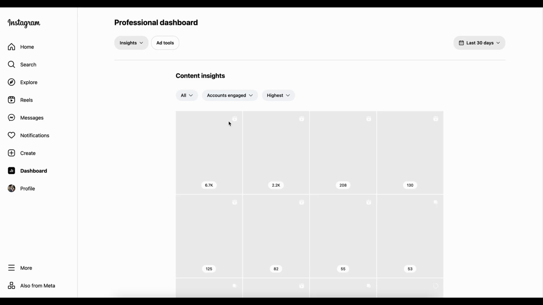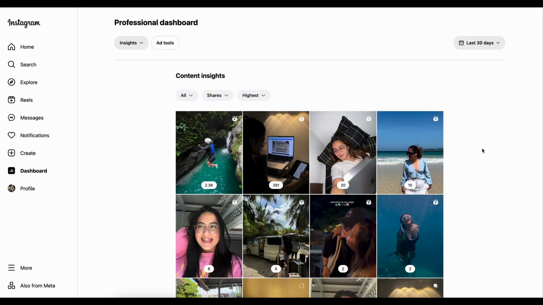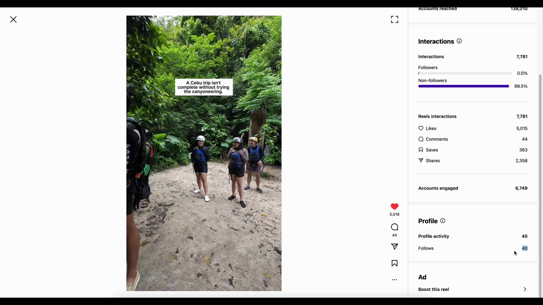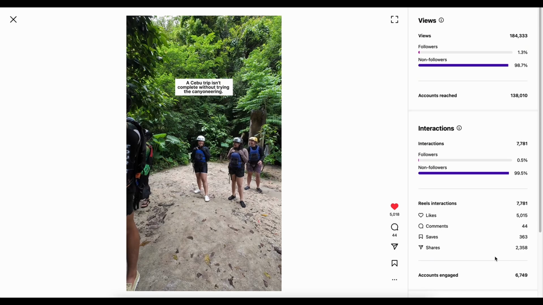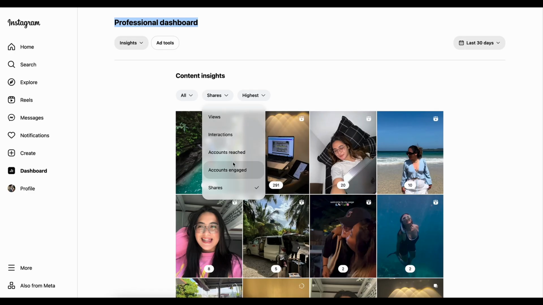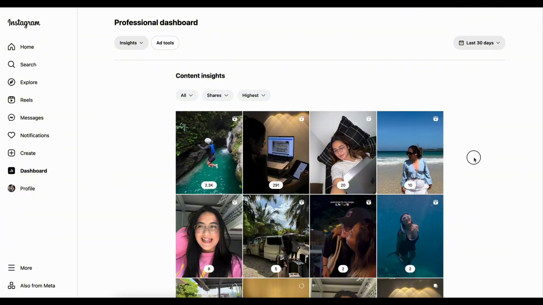And that's how we analyze the views and the engagement. Actually, it is the same thing when it comes to followers. And too bad for us that we can't see the content that gains a lot of followers. But as you can see, we can only check how many followers we gained on a content if we check the content insights itself. But if we check the professional dashboard or the overview of all the content, we are not able to check how many followers we gained on a specific content, just like we did on the views and on the interaction. And the good thing here now is we have the shares.